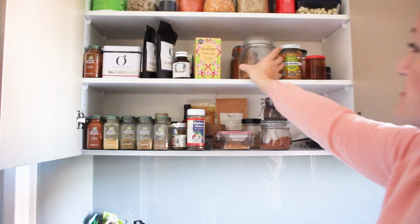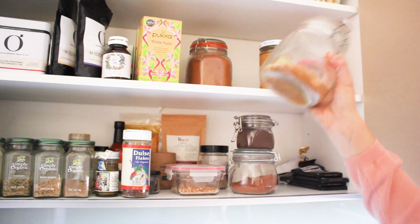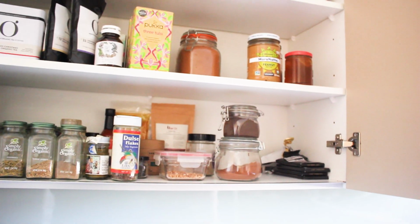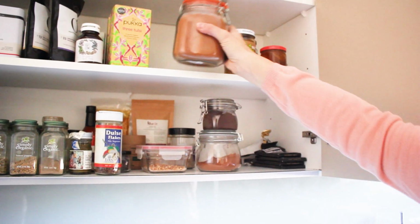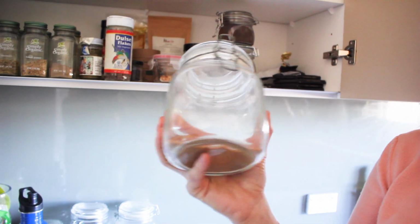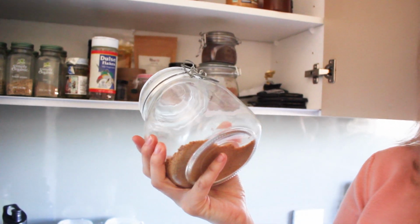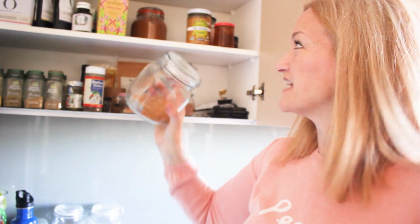Now I've got some Rapadura sugar there for baking. As you can see, it's quite empty. It was my son's ninth birthday on Sunday, so I made a lot of yummy treats. That's some ground cinnamon. So how is the sugar different to normal sugar? Well, Rapadura sugar is a completely unrefined sugar, so you'll find it's got a few more vitamins, if you need a little bit of convincing to have the sweet stuff every now and then, a bit of justification.